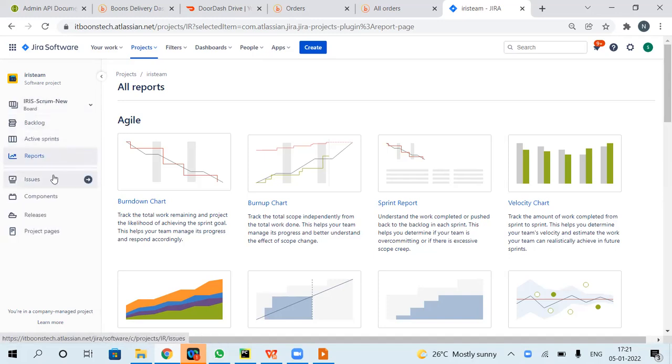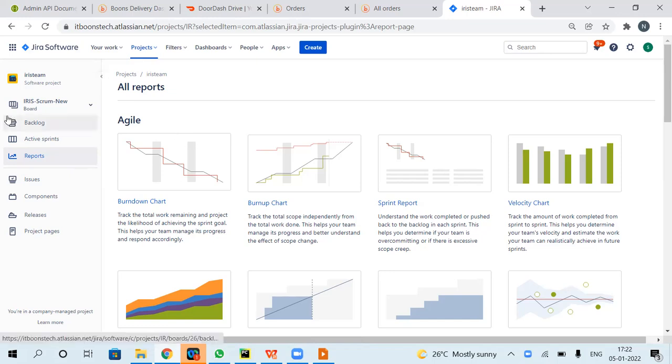This is actually the Scrum board, where we have additional options compared to the team managed board. You can use a board that someone else has created, or you can create your own board to track your work. You can create as many boards as you like. So you can use either of them.